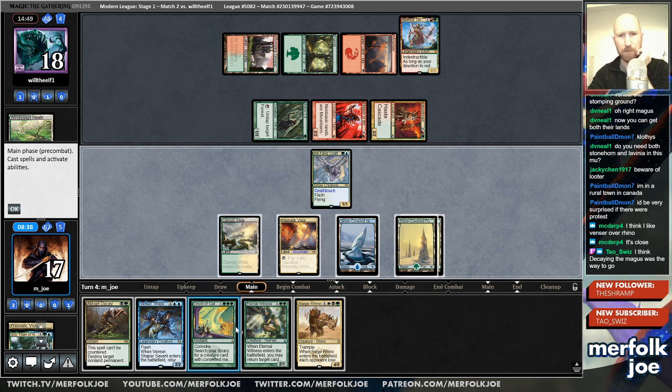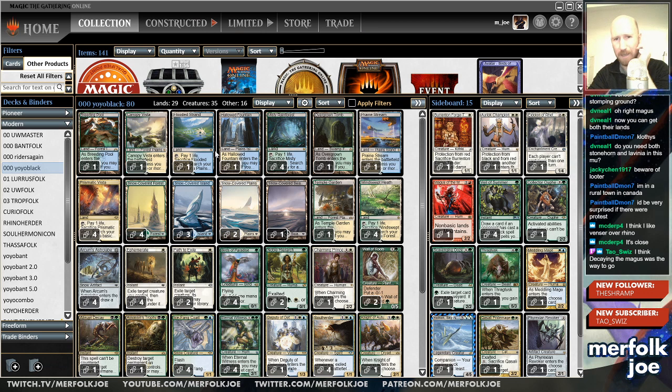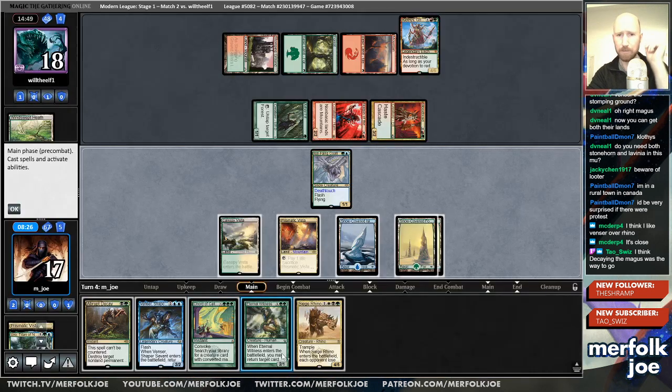What are my other 3-drops that I might want to get? I mean, obviously Soulherder draws me a card, but it doesn't get me out of this immediate predicament here. I could get like Auriok Champion to slow them down, but at this point, I have to think that kind of sniping the Magus, I can crack this and get a white or black. Actually, black is probably the way to go. It's going to pass the turn here.